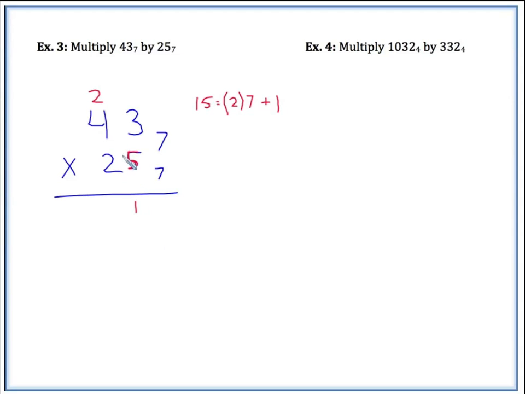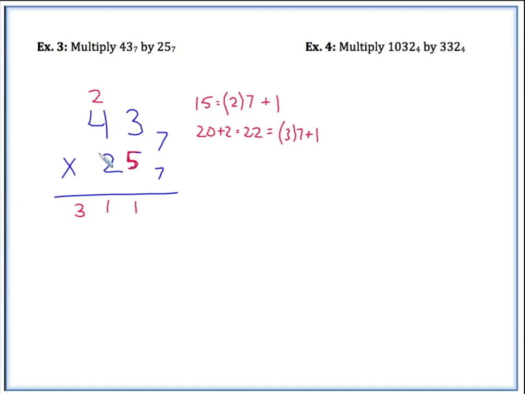Next we do 5 times 4, and that's 20, but then we have to add the 2, so it's really 22. And so we say, how many groups of the base is that? Well, 3 groups of 7 with 1 left over. So we're just going to put the 3 here because there's nothing to put it on top of. So 3 groups of 7 with 1 left over.